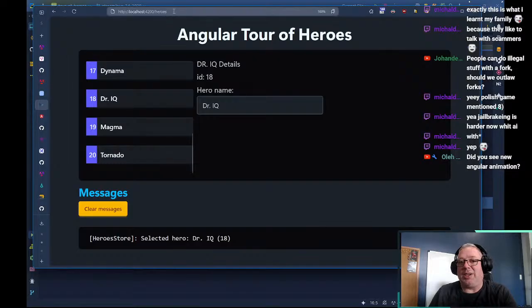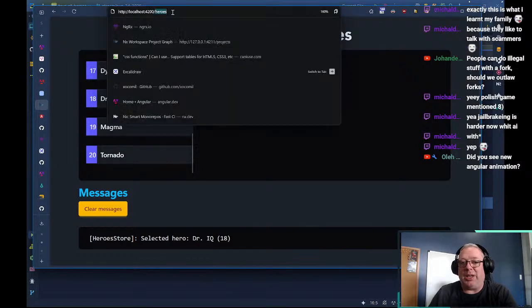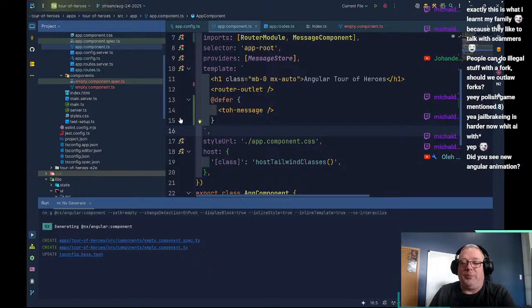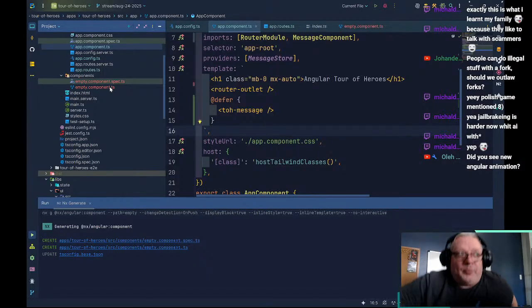So our heroes now works, right? And our component works. We don't have a way to get back to the default where we've got nothing. But really this landing page isn't really doing anything for us. And I believe the reason that I have to have this empty component has more to do with the SSR.